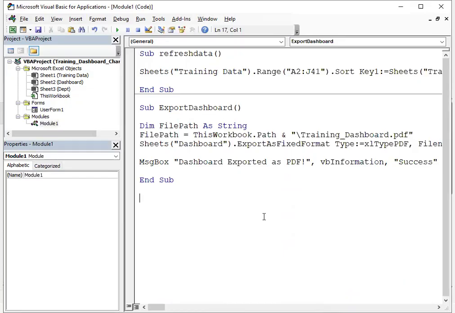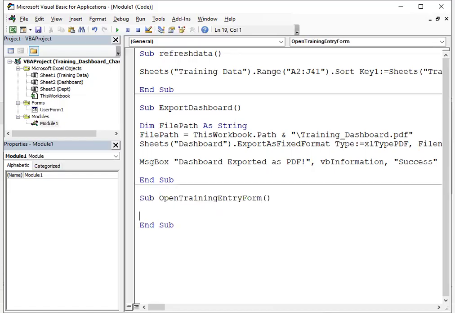And I'm gonna make another macro, which I'm gonna call open training entry form. I think that would be an appropriate macro name. You can make it short, open entry form, but it doesn't matter.